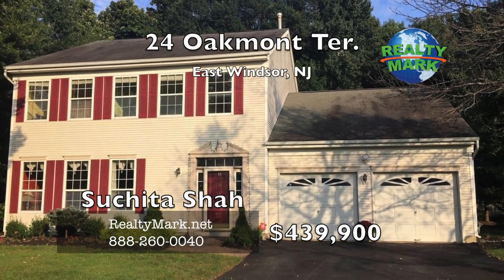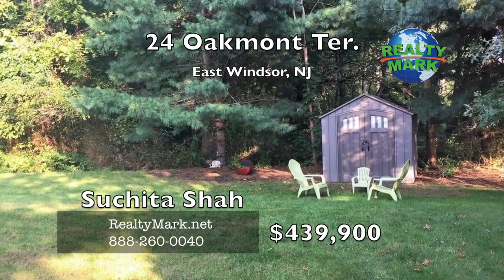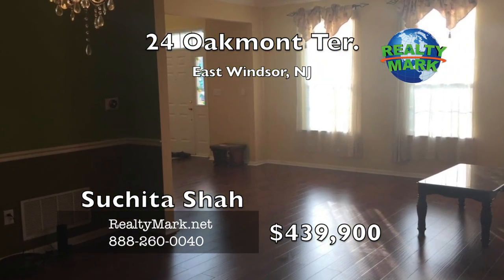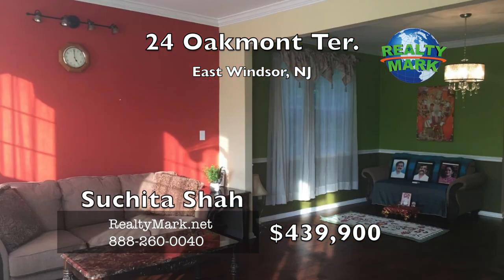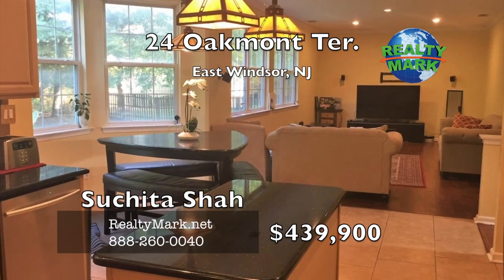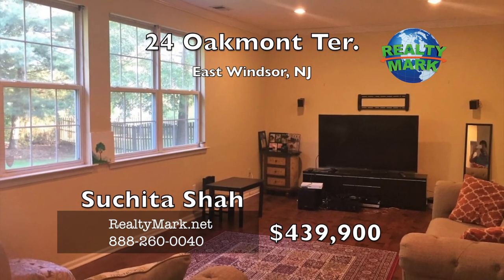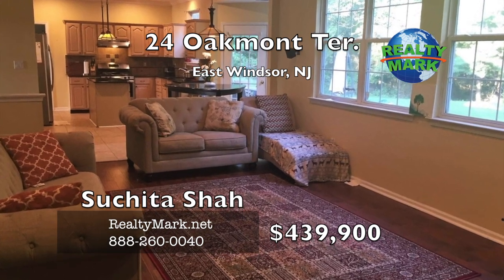This stunning colonial has 2,624 square feet and is situated on a premium lot in a park-like setting with a wooded backyard. As you enter into the two-story foyer, you will see the new wide plank laminate flooring, which flows into the living room, dining room and the spacious family room. The family room then opens into the remodeled eating kitchen, which features a center island, separate desk area, stainless steel appliances, ceramic tile, granite countertops, gorgeous backsplash, pendant lighting and a walk-in pantry. There is crown molding throughout the first floor and foyer area, giving this home that perfect touch.